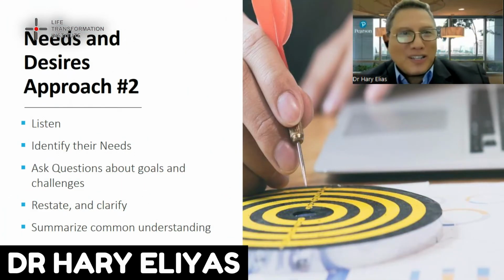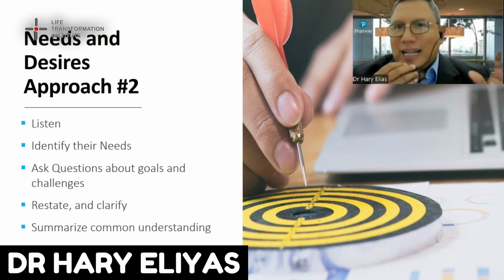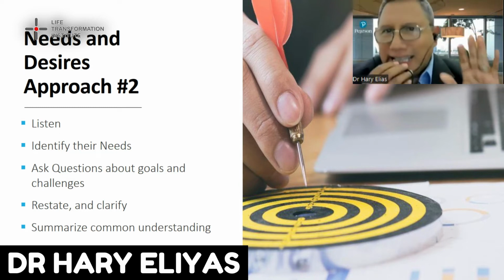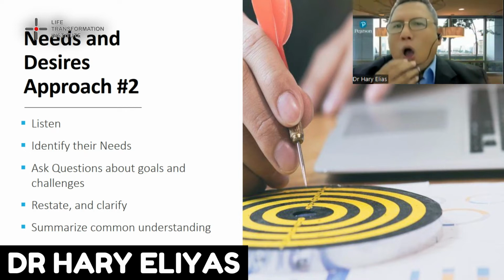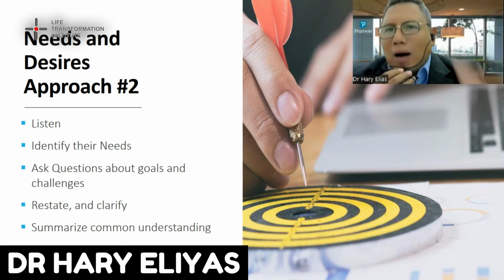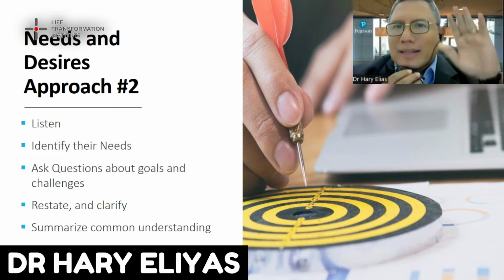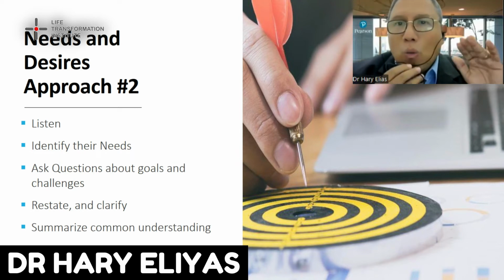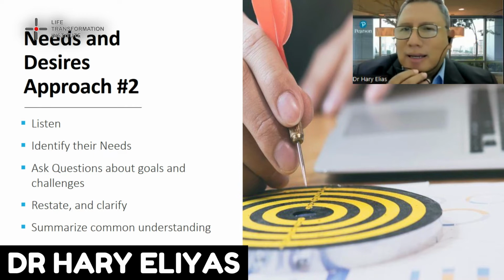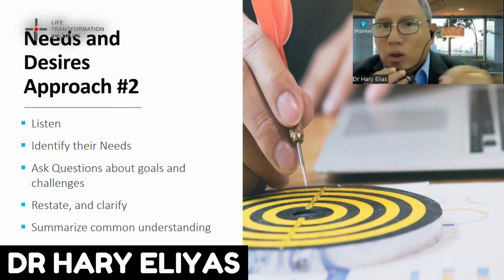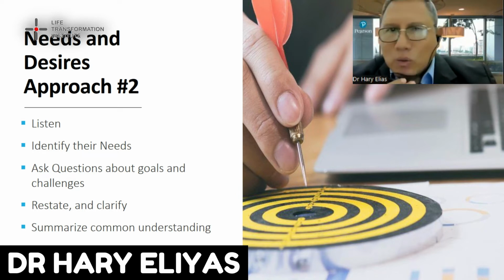Let's go to approach number two. In approach number two, the approach that the persuader wants to take is to do analysis of needs and desires. What does the other person perlu dan apa yang mereka mau? And you're always thinking about the needs and desires of the other party when you want to negotiate or persuade in a situation, again, where both parties have almost equal bargaining power. And this is what it means.